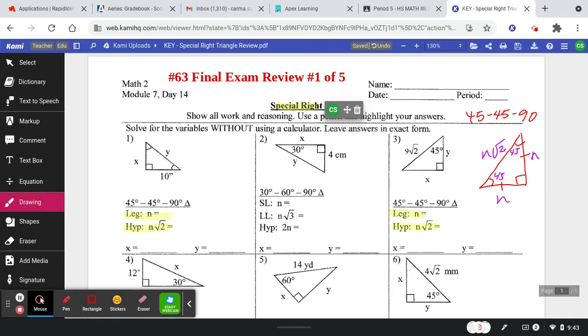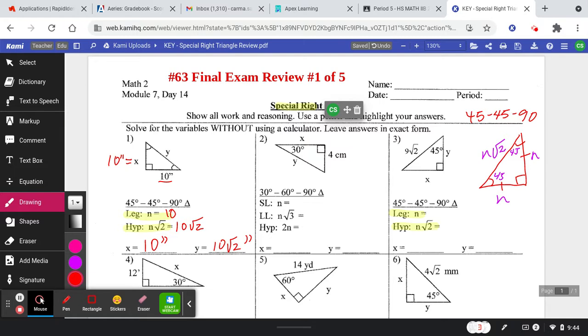So looking at this first one, number 1, we've got a side length here of 10. And so we know that the other side length x over here is going to match that. They're both going to be 10 inches. So our legs are equal to 10 and x is 10 inches. You can put the little inches symbol or you can write out the word inches. Then they ask for the y or the hypotenuse. And we know that the hypotenuse is just that side length root 2. So since our side length is 10, it's 10 root 2. And again, our units are inches. How'd you do?